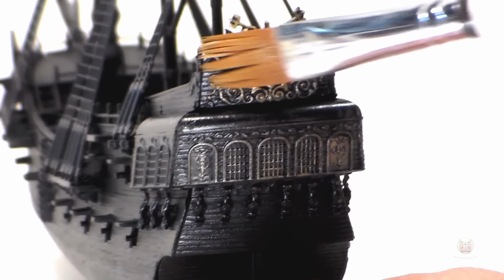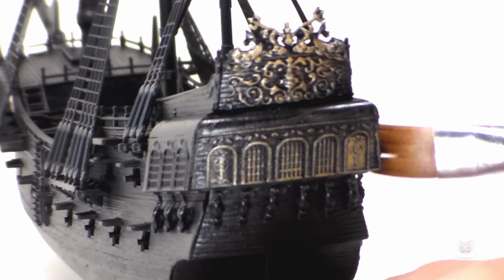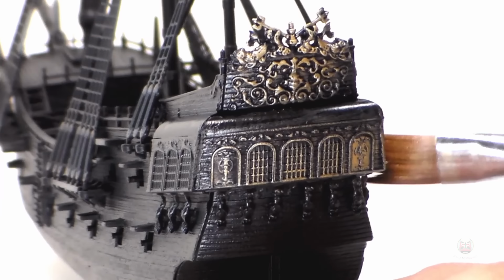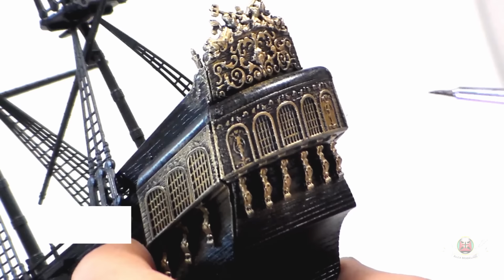And only after I painted the brown and the gold, in the middle, to cover all that light brownish part that went off the indentations, I painted in black. And as you can see, this way you have a better way to paint all these small intricacies, and the paint goes on better.